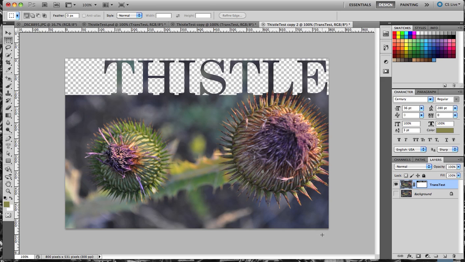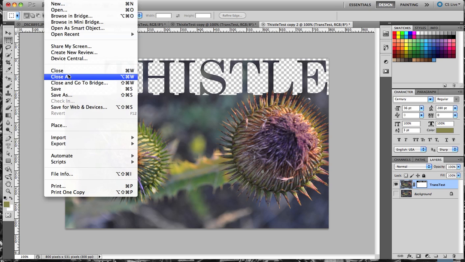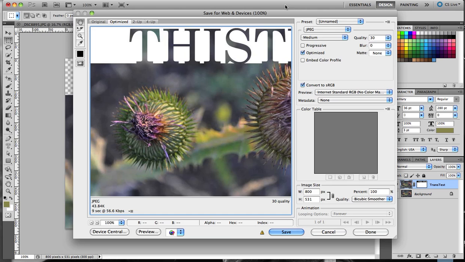Okay, let's take a look at the Save for Web options that generate the two formats that are 24-bit full color imagery. So we'll look at both the JPEG and the PNG24. So Save for Web and Devices, and up here we have the JPEG, Joint Photographers Expert Group, and then PNG, Portable Network Graphics.